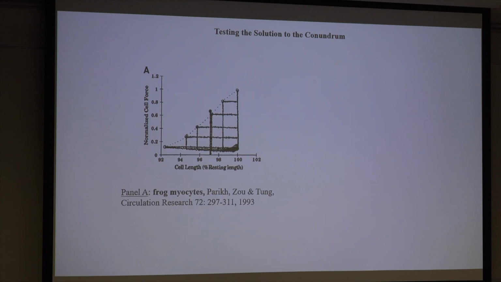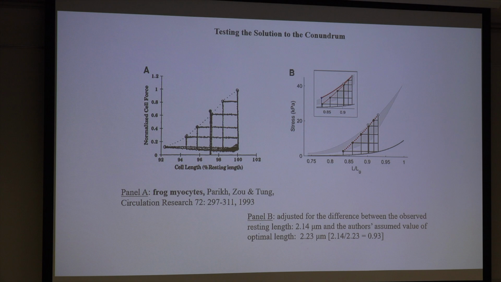And now we're stepping down yet another couple of orders of magnitude to individual cells, individual myocytes. This one to me is the real clincher. These authors, in a real mechanical tour de force way back in 1993, are getting single cardiac myocytes to contract either isometrically or isotonically, or either or both. And it's pretty clear that this is not a straight line, but nor is it two separate lines, and they chose to believe that they were disagreeing with Frank.